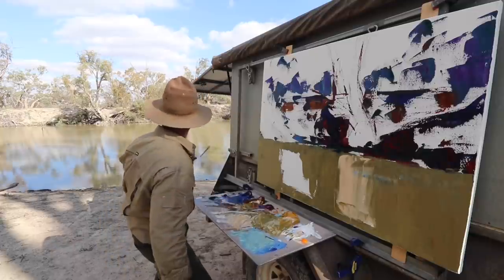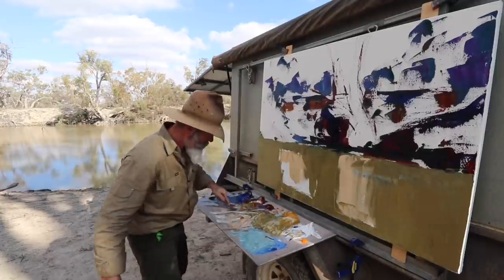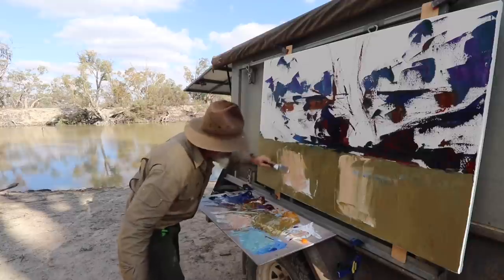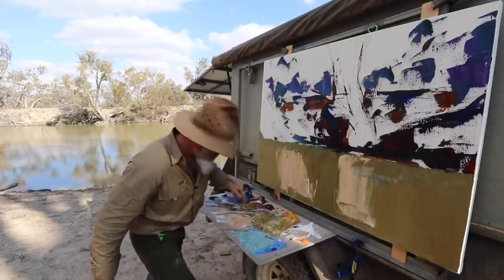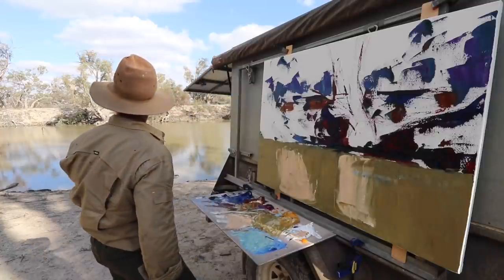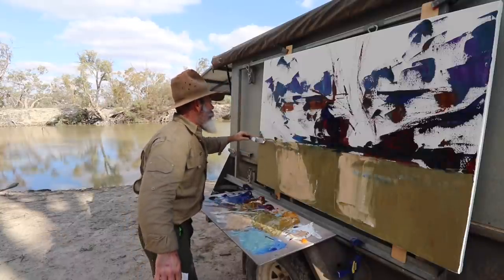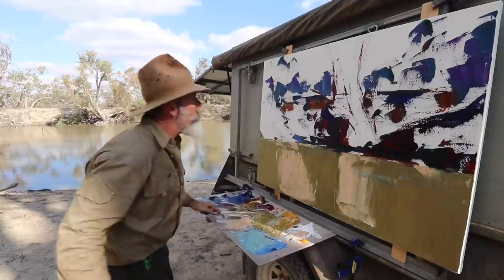Doing more yellow ochre in that mix, yeah. White, burnt sienna in that mix. Yeah, you're just getting a general vibe of what's going on here. A little bit of this happening here and there. That'll be for now.